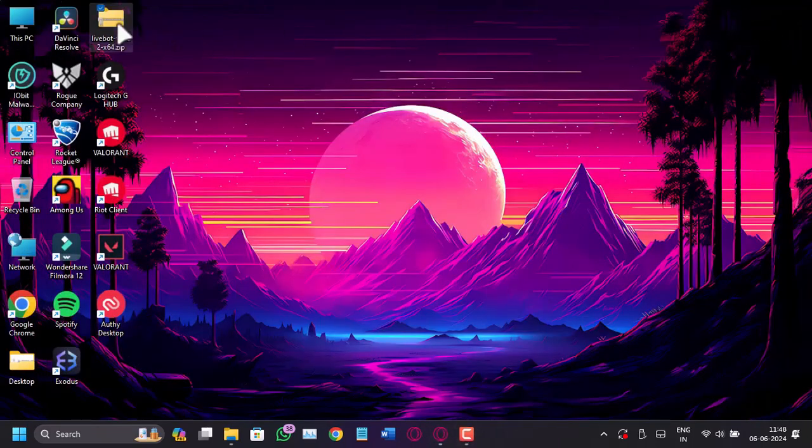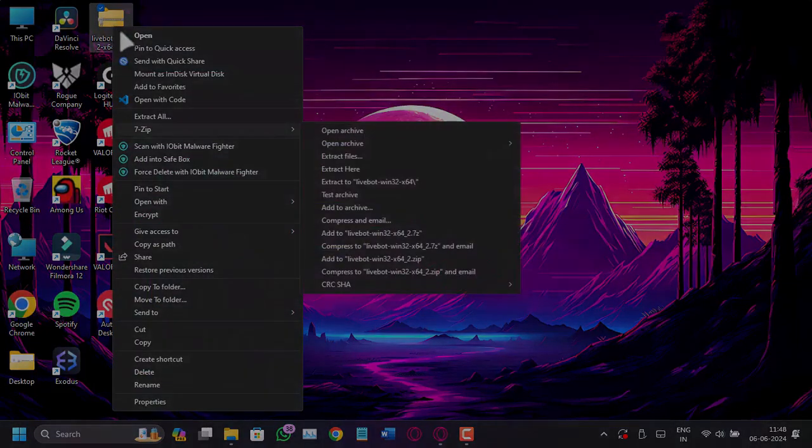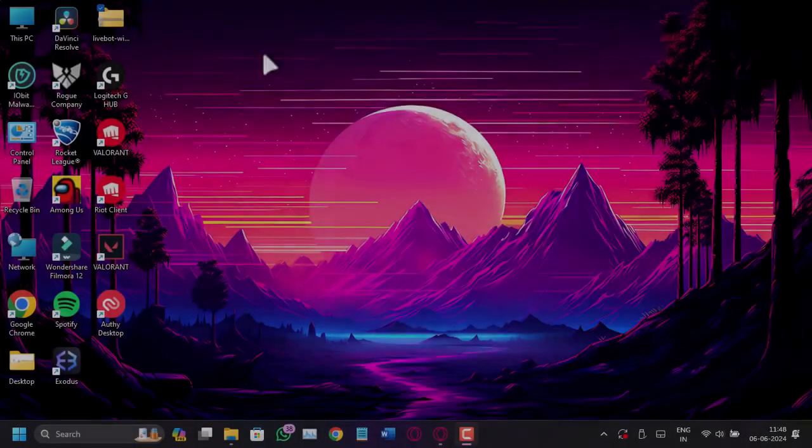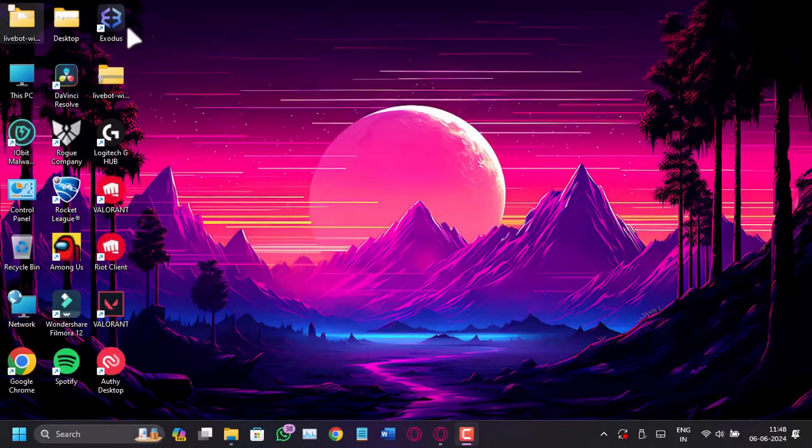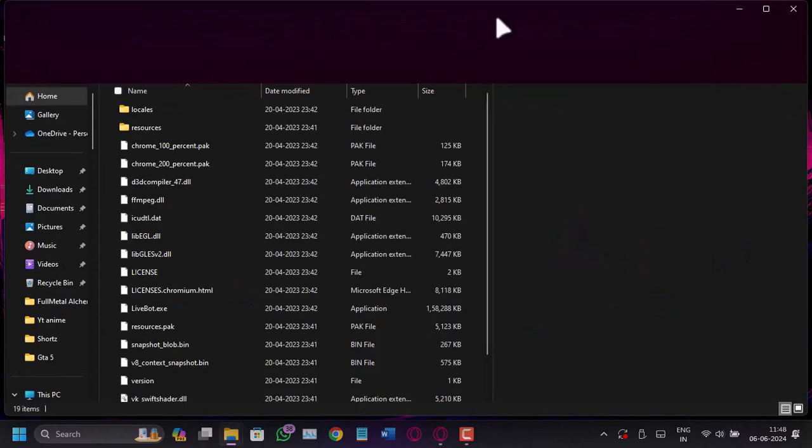Now extract the files to a folder. Now click on the file.